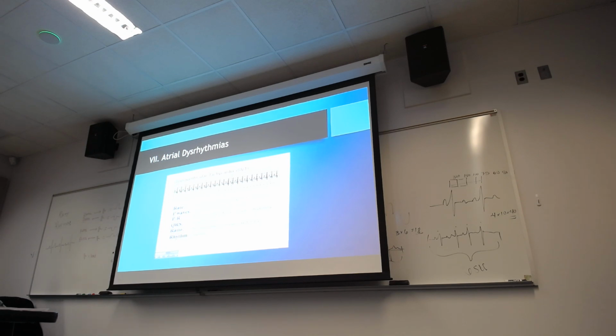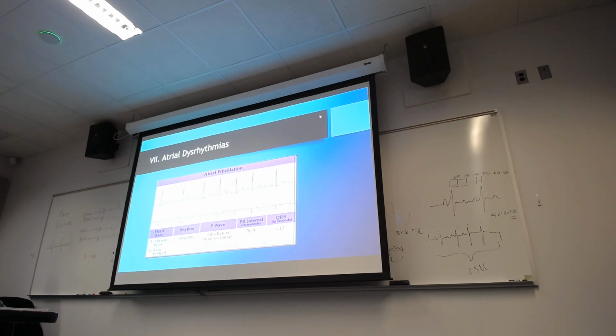Okay, so how fast is this one? Pretty fast, right? Maybe 250, right? So, does your heart have time to refill with blood if it's beating this fast? No. So your patient's gonna be symptomatic, okay? You're gonna have to intervene either with medication or with electricity. Most likely electricity this fast, okay? If it's a VTAC, you're gonna see it's gonna be wide and going fast.